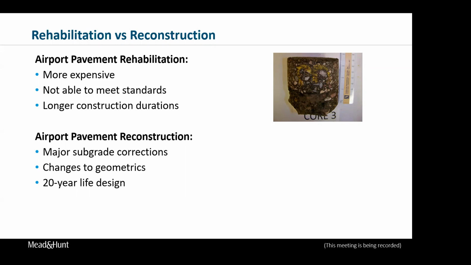The FAA analyzes the subgrade strength, what's called a California bearing ratio, and the value at Oxnard for the in-place condition was 1, which is the lowest possible. And so affording the opportunity to go in and strengthen the subgrade, we're able to build a sound platform to build the remaining aggregate base and asphalt concrete pavement section. In addition to the reconstruction option, we are able to make changes to the geometry as well as the surface gradient of the runway to allow for FAA compliance, as well as the reconstruction option provided a 20-year design life.